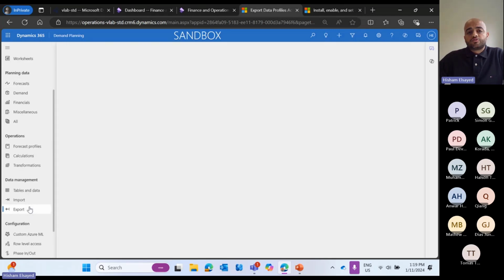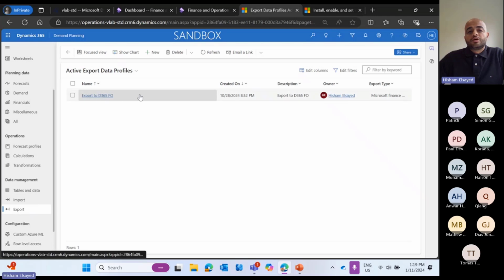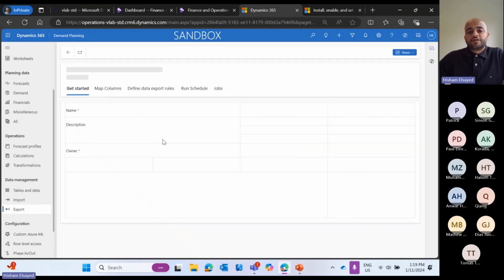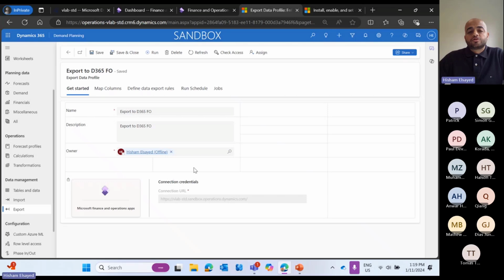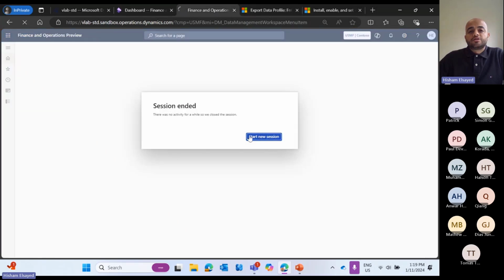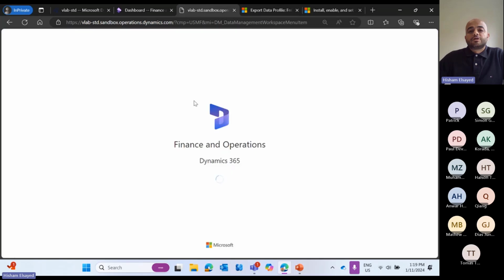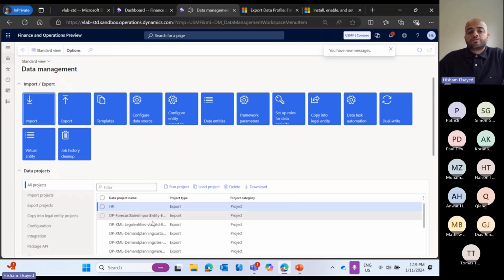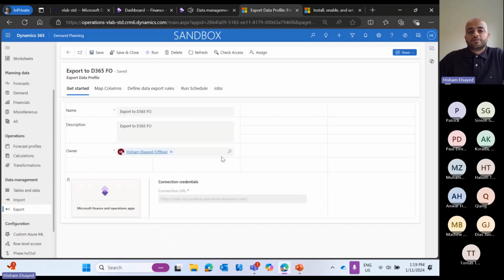So once I make the export, it should come to D365, and this is the part that links the instance of D365 supply chain that will be used for export. So in all the process for import or export, you can see in the data management module all the processes here, import, export, what was applied here.